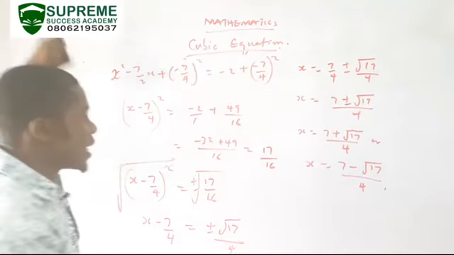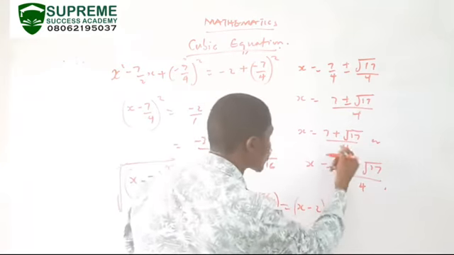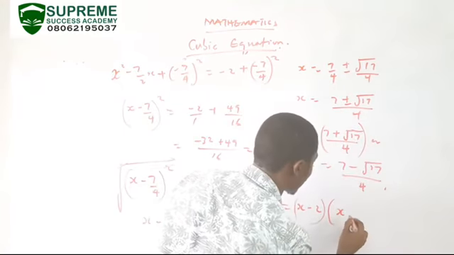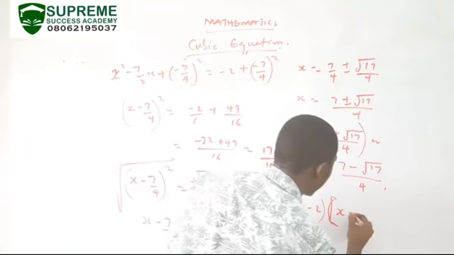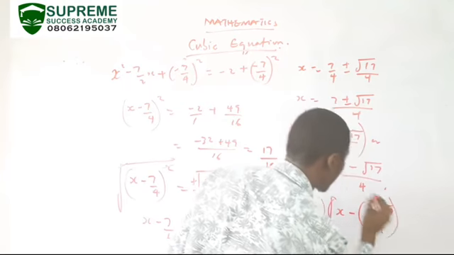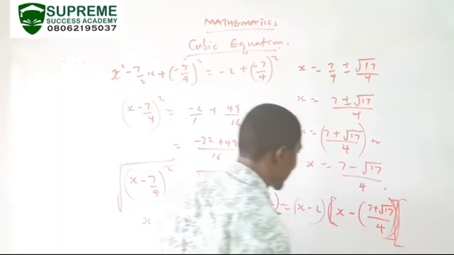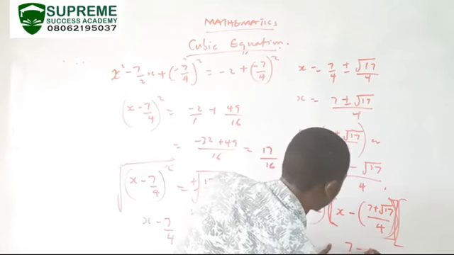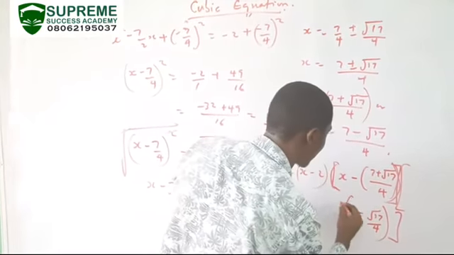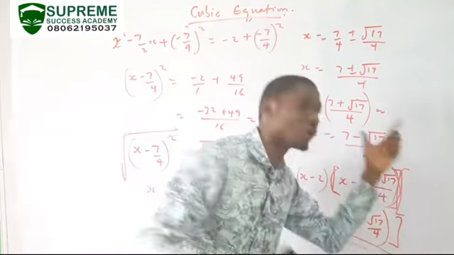So bringing it back to that expression, you're going to have your f of x to be equal to what? X minus 2, you remember that? The next one is, when you bring everything to this side, this one will be what? X, is that correct? You can open the bracket this way if you like, minus 7 plus square root of 17 over 4, put it in brackets. Can you see? Then the other factor will be what? Open another bracket, then you have 7 minus square root of 17 over 4. For our students, if you like, you can use a calculator to obtain your answer. You understand what I'm saying? Find the square root of this, add it to 7, then divide by 4, then that will be the solution.